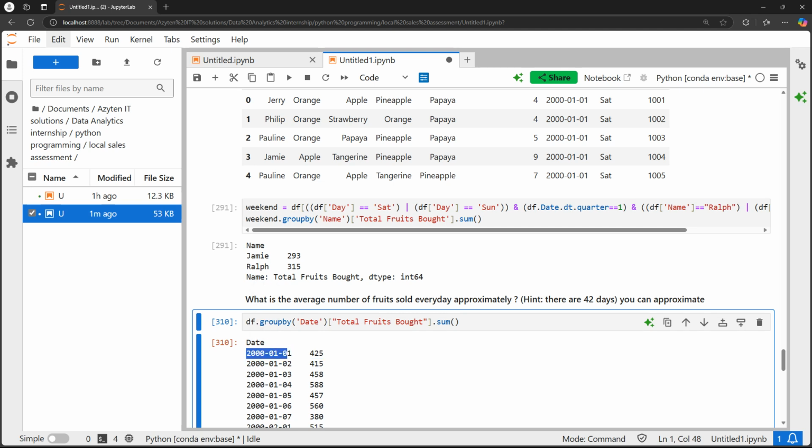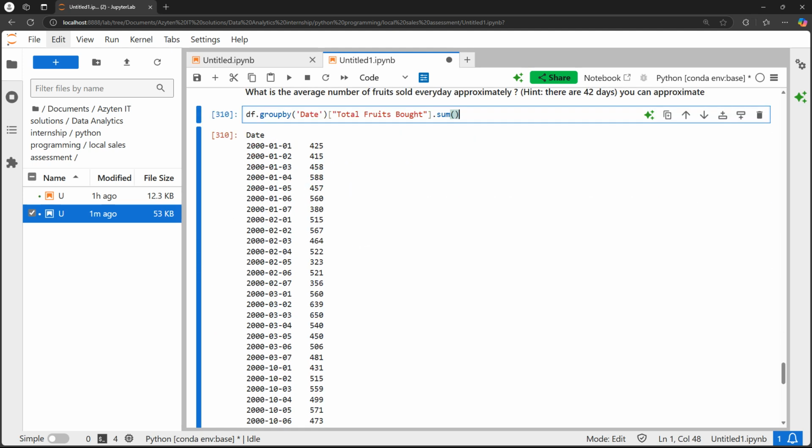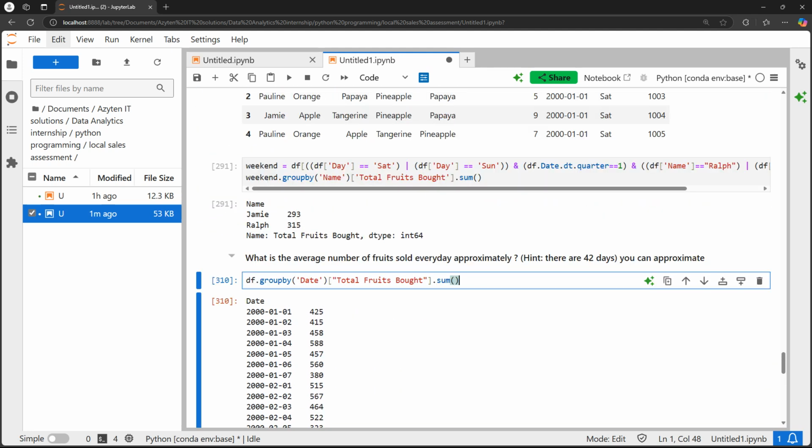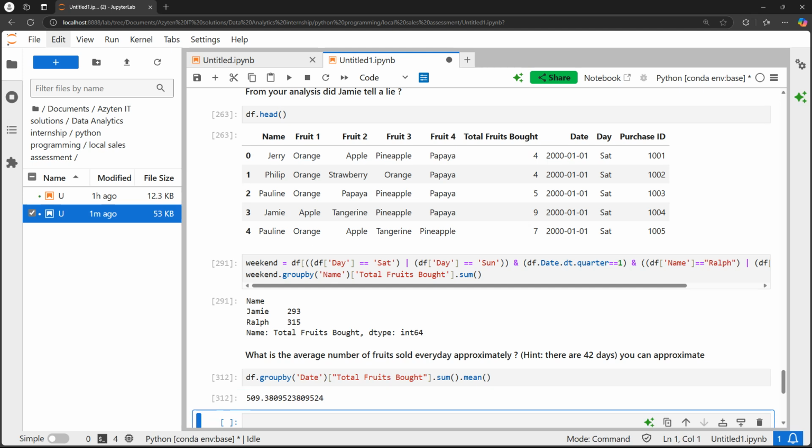So the 1st of January is 400, then 427, 425, 400, like that. I now did a mean of all of these numbers, so I'll just say dot mean, and it's going to give us 509.